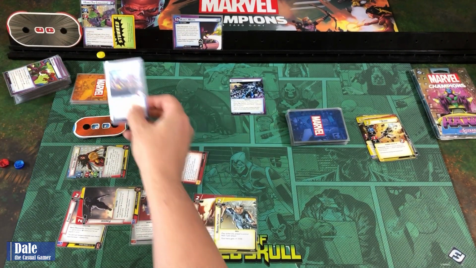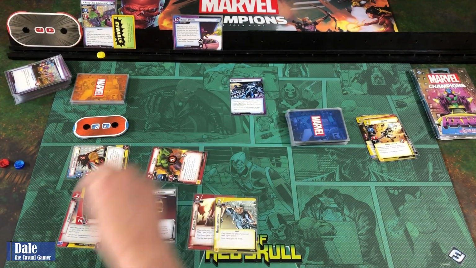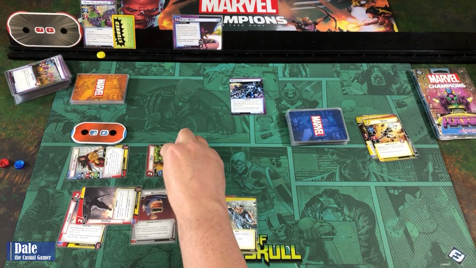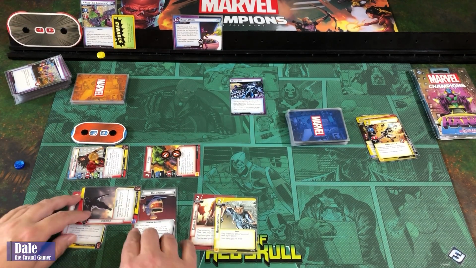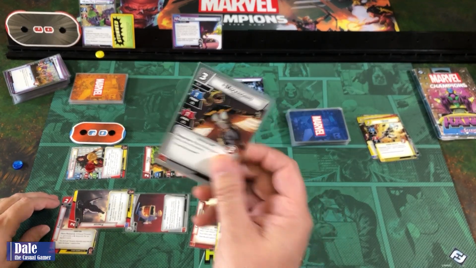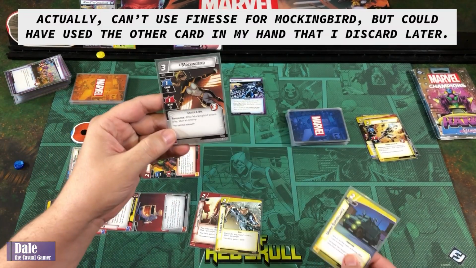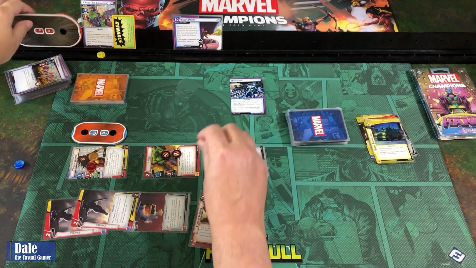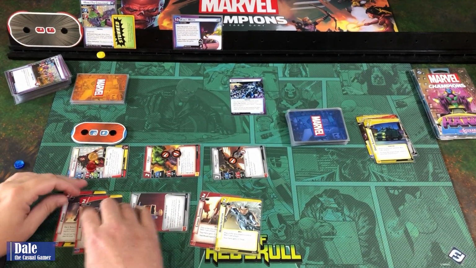I'm going to take him out before the retaliate goes off. Damage to himself. Damage to us. And another on him. Make our next card 1 cheaper. So she's coming out for 2. We'll use a Finesse. And under Surveillance, she gets to stun an enemy. He's already stunned. She'll come in and swing for 1. Down to 5. And end her turn.